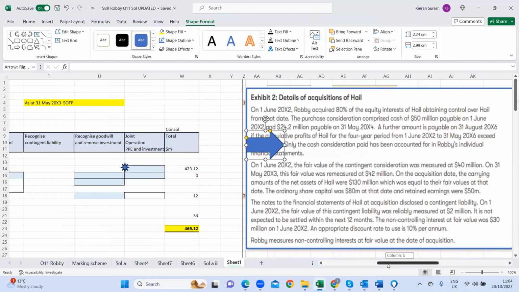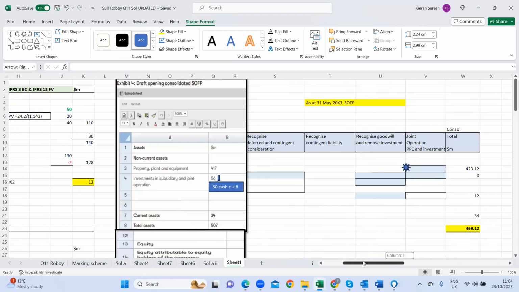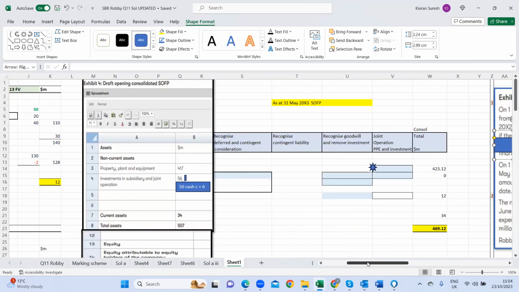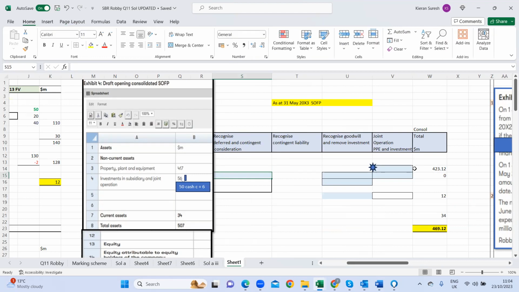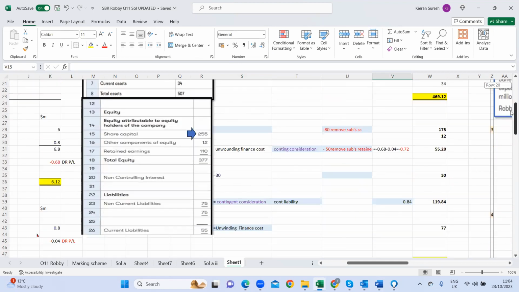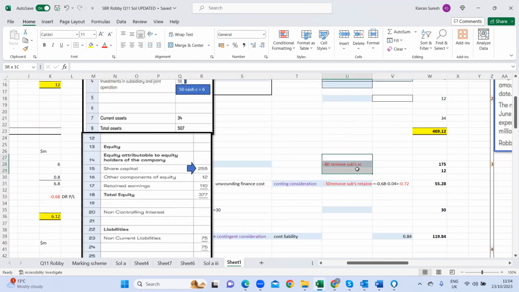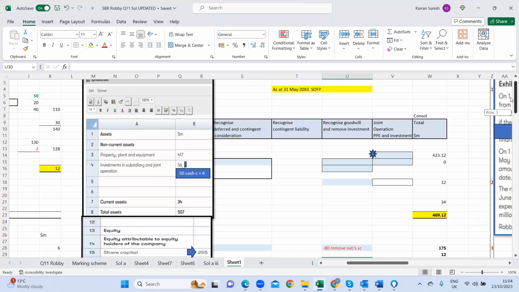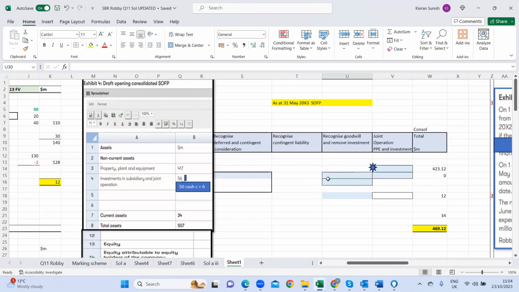But now I need to record my double entries. What I'm trying to achieve next is to find out the total investment figure that I need to remove from my books. Three entries need to be removed. I remove the subsidiary share capital, and I remove the subsidiary's opening retained earnings. And on the parent's books, there is an investment in the subsidiary, the investment at cost. That figure needs to be removed. To remove it, I need to know the total amount first.